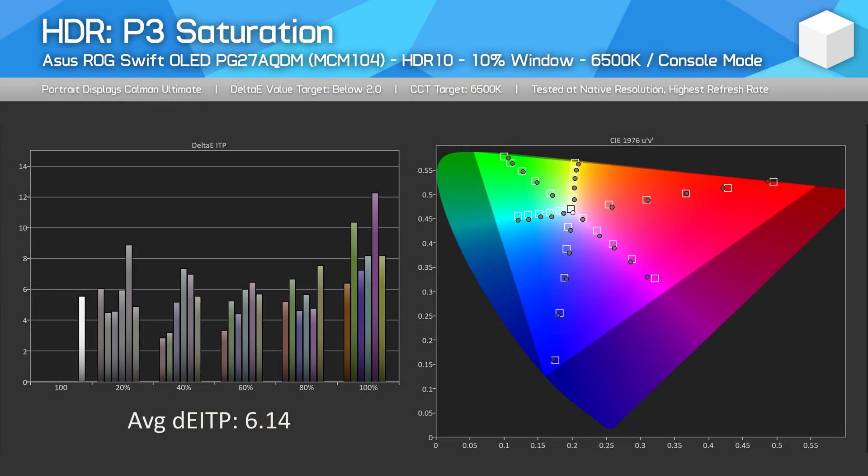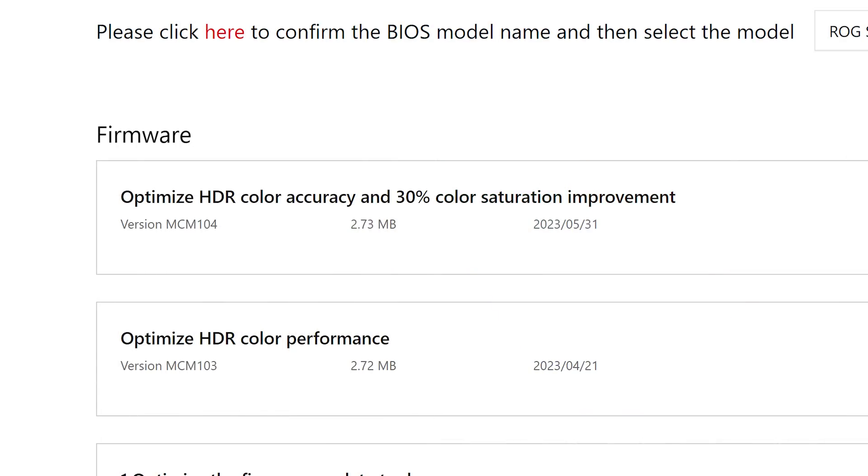What has improved a lot are the luminance values when measuring saturation, and this is where reading these charts can be a bit tricky. The CIE1976 chart as we show in our reviews only really describes chrominance — the colour value — and how accurate that is. There's also effectively a Z axis to this chart that isn't shown, which is for the luminance or brightness component to the colour. After all, the colour we perceive is a combination of both the chrominance and luminance characteristics. Two colours of differing brightness will look different to us. It's this luminance component that is contributing more heavily to the Delta E improvements between AQDM firmware updates. Colour reproduction is brighter post-update, which I suspect is what ASUS were referring to when saying this firmware brought a 30% colour saturation improvement.